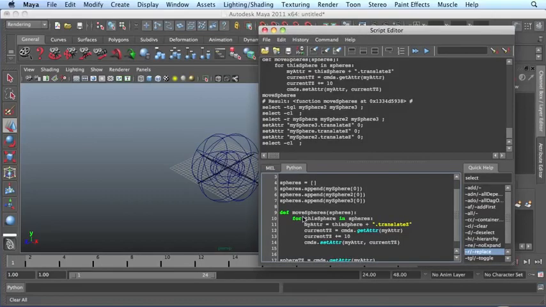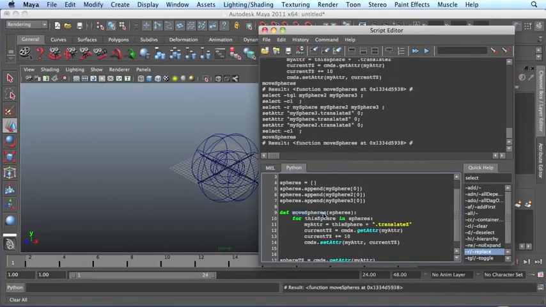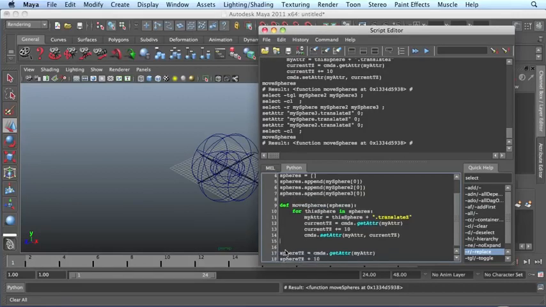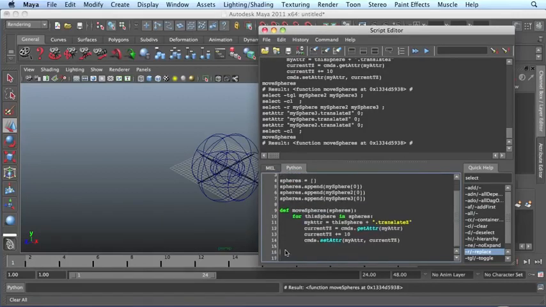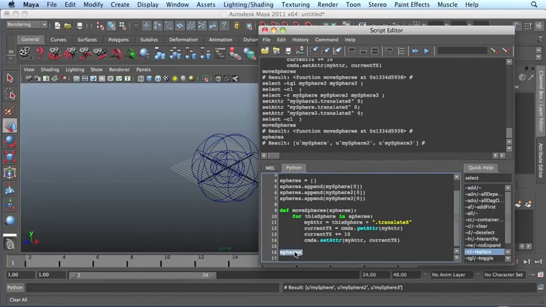All right. So we've got our function, and let's go down here, clear out some space, and we've got our spheres list. We made that up here. We've got this function that we can reuse. So what we can do now is say move spheres, and we pass in our list of spheres. So this could have been called anything, and just to prove that, I'm going to change this to values. We just have to call it values while we're inside the function. Just to show you that we're passing in our spheres from out here, and when they get inside the function, they're going to be called values.